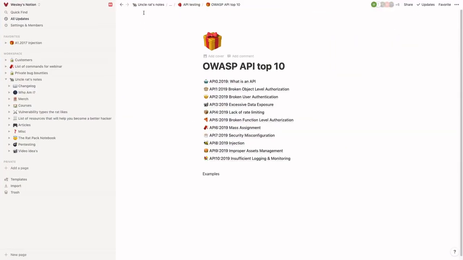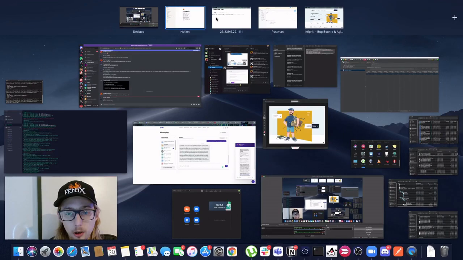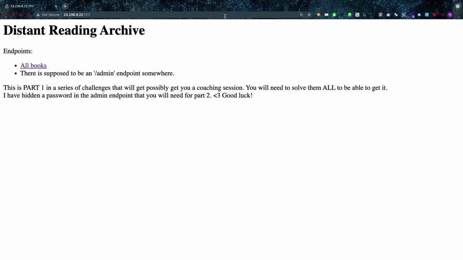Welcome back. So A5, as you can see here, broken function level authorization. It's a very vague one because, of course, there can be a lot of things that fall under this one. Now, the basic gist of this is that humans are pretty predictable. Let's just leave it at that. They might need to create something which should be openly accessible, but should not be easy to guess or should not be easy to see. But still, humans will be very predictable in their patterns.